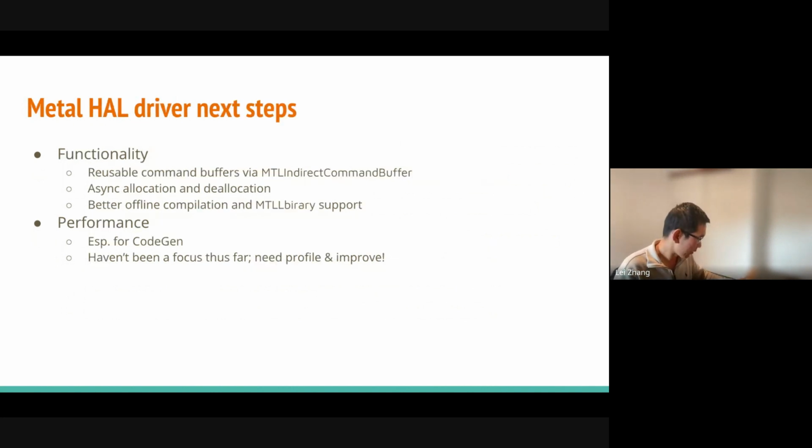Regarding next steps, functionality-wise, we want to push for compute side reusable command buffers, and then on the memory side, async allocation and deallocation are not yet implemented. And then, as mentioned before, the management of kernels and pipelines needs to improve.